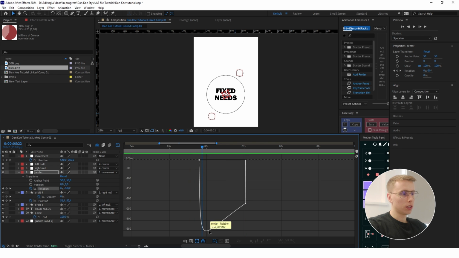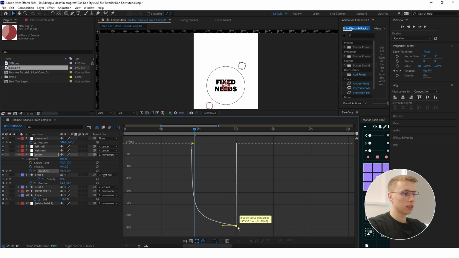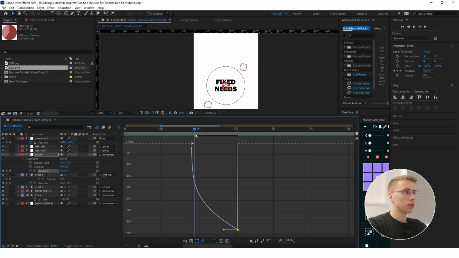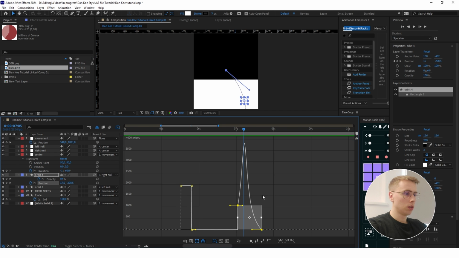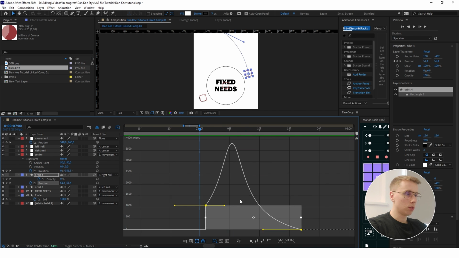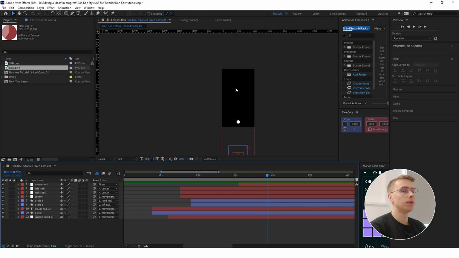And I've also made it so that at the start it's faster than later, because for example, if I was to put this keyframe higher like that, you could see that it doesn't look good because it stops for a moment at the start. Look here. And then the keyframes on the position of the circle look like that. So again, you have to move them up from the ground because originally they were here. This way the transition is finished, and the last thing that I will show you in this tutorial is how to create these 3D rectangles.